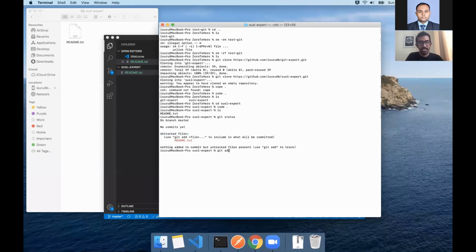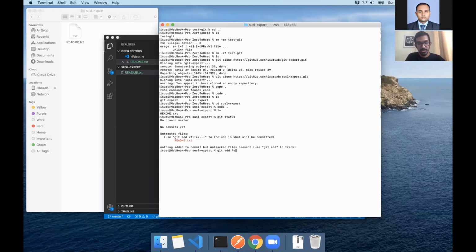Now we use git add. When we use git add, it takes your changes which are in red color, and turns them to green, and it takes all these changes to the staging area. We can do it in two different ways.